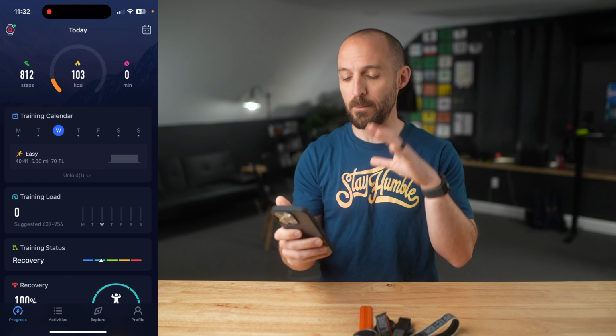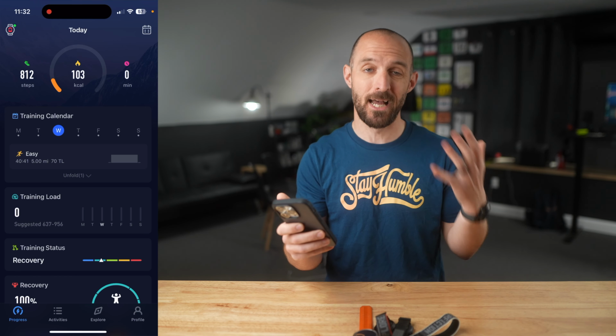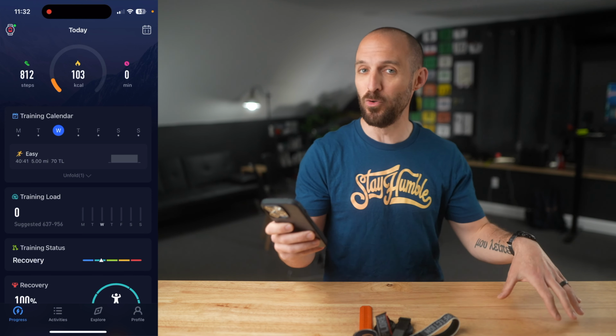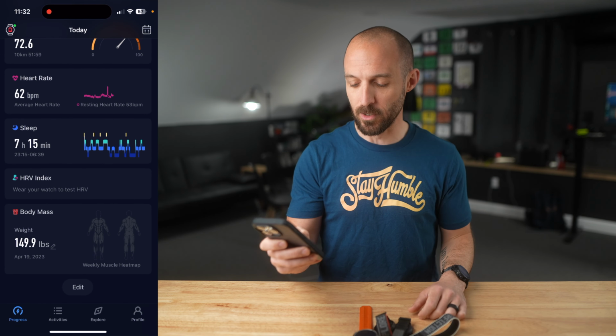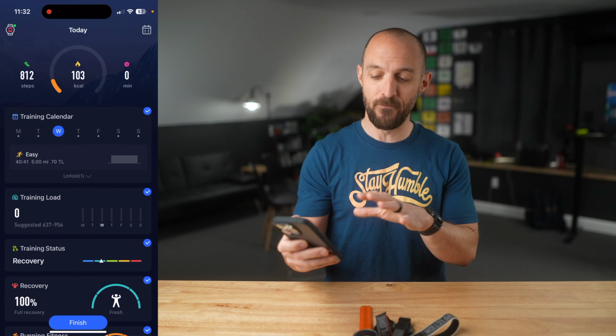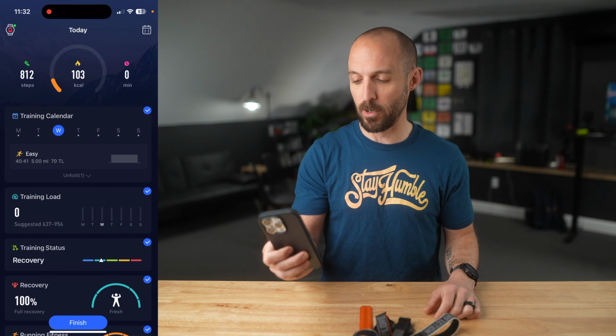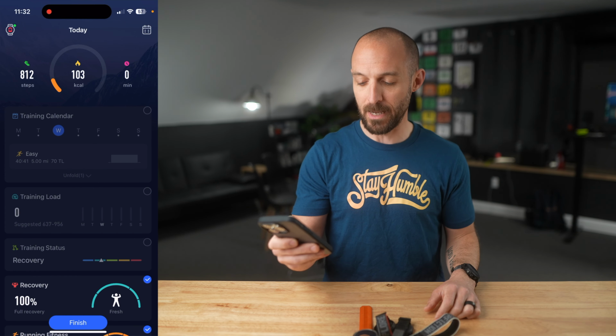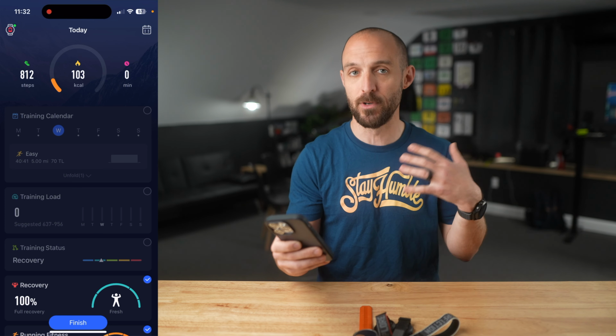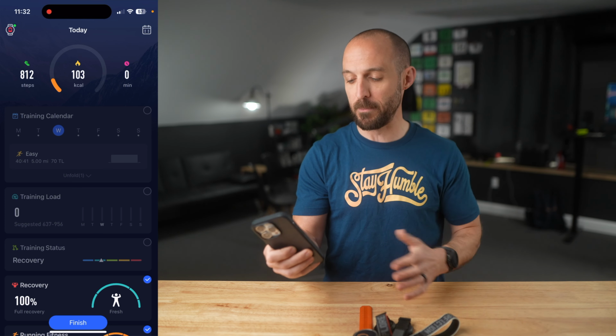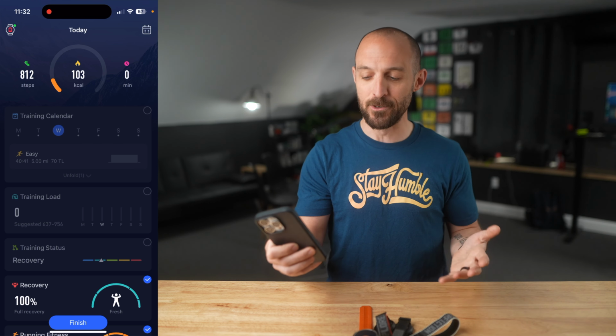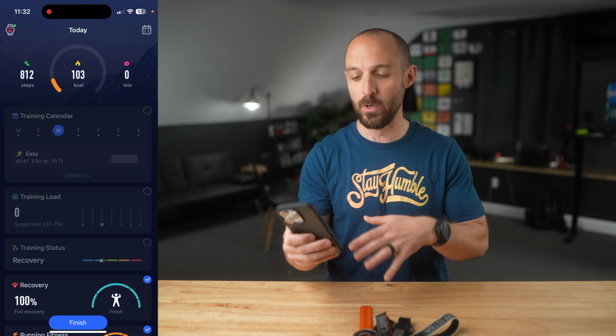And the really cool thing about this new progress page is that it's actually customizable, unlike the old app. So I can scroll down and click on the edit button here, and now if I uncheck any of these blue check marks in the corner of the screen, that'll actually disable that widget so I don't have to look at it. So if I'm not using my training calendar, for example, I can turn that off and just hide it from my view when I enter the app.